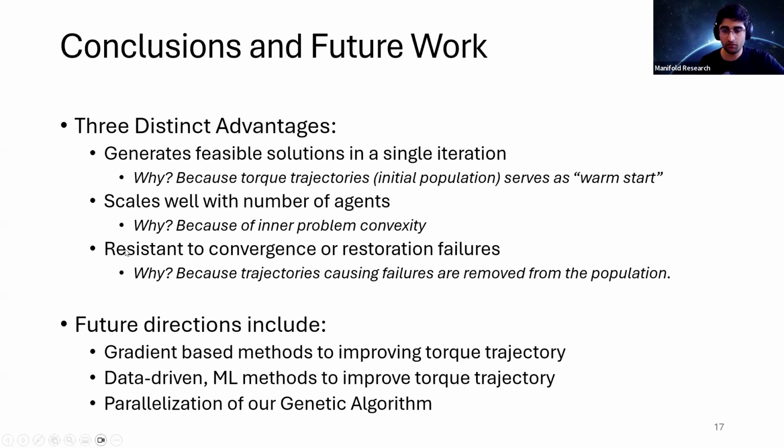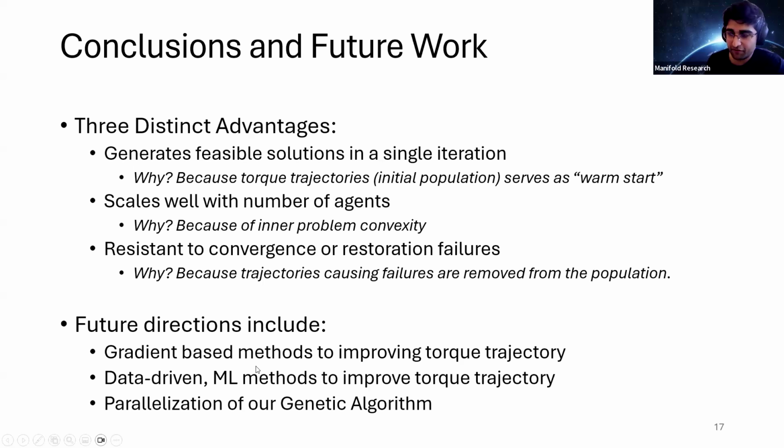And because we used a population-based approach, meaning we have many candidate torque trajectories, our solution method was also resistant to convergence failures, restoration failures, things where the optimizer just breaks or just says cannot proceed, you know, Jacobian identical, cannot proceed. These optimizers just break all the time, especially with the nonlinear baseline. Our method was somewhat resistant to that because if one torque trajectory breaks, there are more, and then the genetic operators just produce more. We keep the population size constant, so all torque trajectories in the population would have to break. That means we would have to get like 50 breaks in a row where the solver just keeps breaking for our solution methodology to not work. So that's a good thing. Our method is resistant to these failures. It will probably not have a catastrophic solver error.